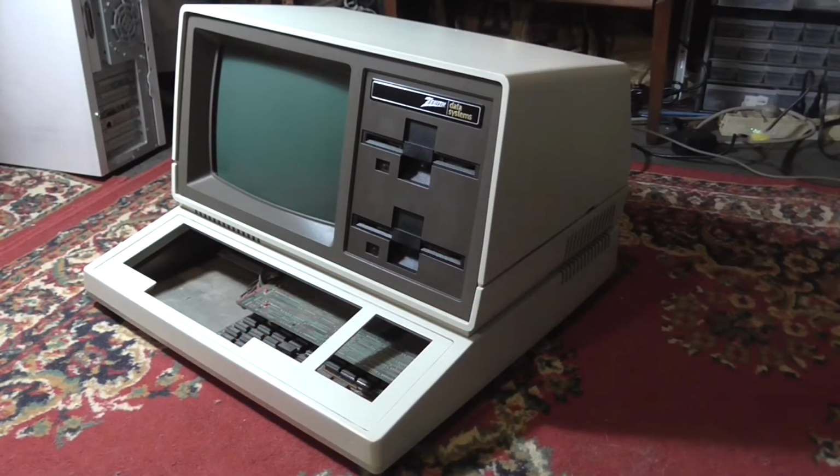What you see before you is a 1982 Zenith Data Systems Z-120. I got this thing from a local recycling center. I saw it there on my way back from work, and I just checked. It was like 12 o'clock at night, and I looked, and I saw this thing in amongst a pile of televisions. And I grabbed it.